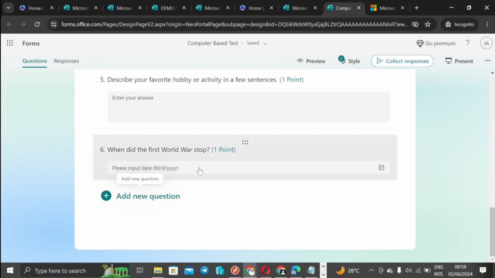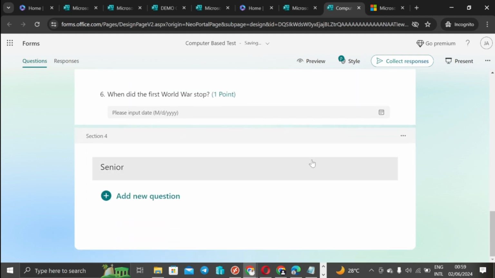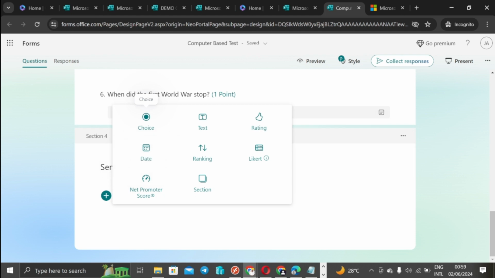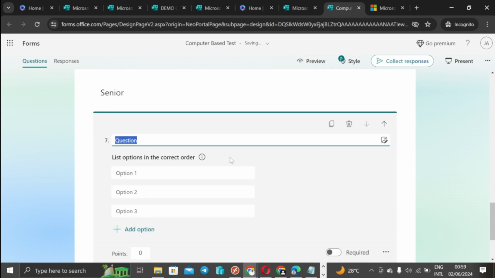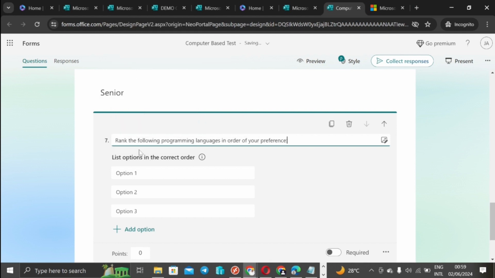We want to now create for the senior session. So what we do, just come here and then we'll call this session senior. Okay, so the first question in the senior session, we have a rank kind of question, and then we are coming here, say ranking is the kind of question that we want to have first, and then the question is rank the following programming languages. I'll paste it now and you will see what question we have there. Let's just highlight this and then right click and then say paste. So it's saying rank the following programming languages in the order of their preference.